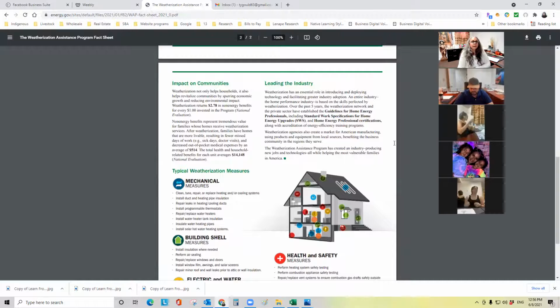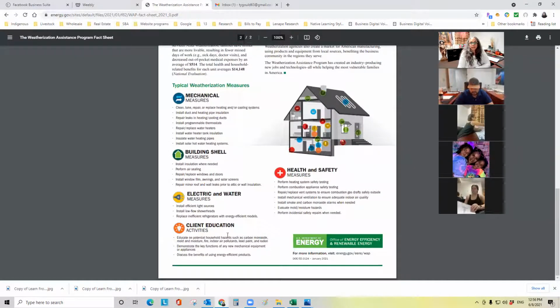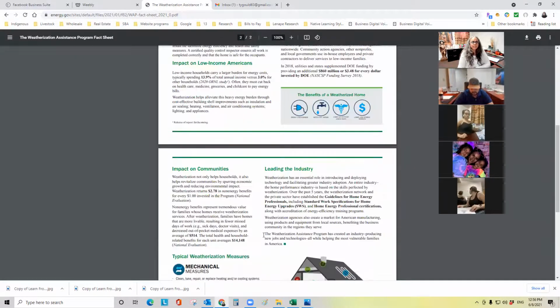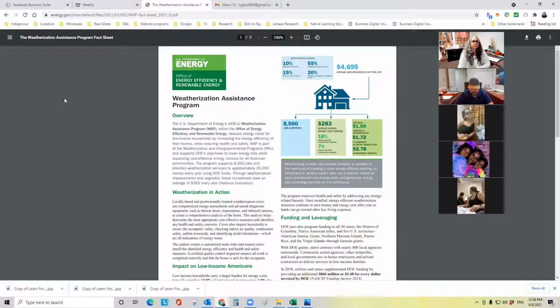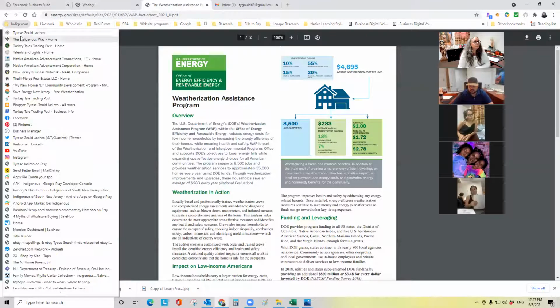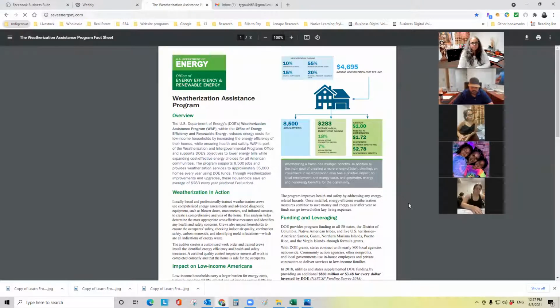Maybe not. This is a little technical. This flyer is very technical, and we want to keep it short and to the point. So what I'm going to do is go to another tab. And I'll just use what we have on our page under Save Energy NJ.